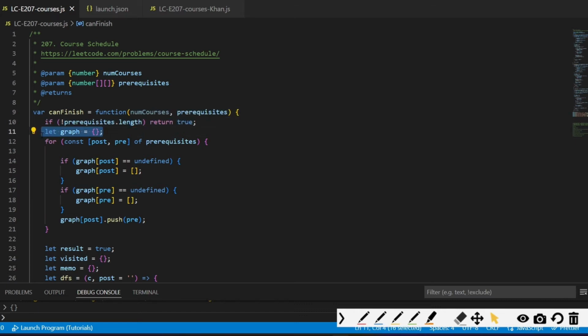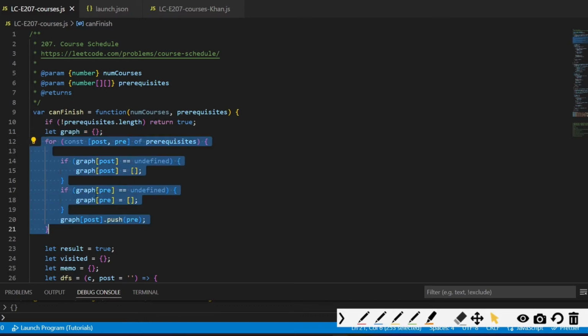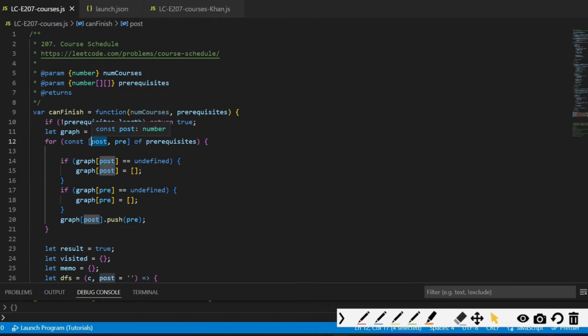This is the object for the graph. And here we're going to create our graph table. And if it's undefined for the particular post course, because we have here the prerequisite, once we have completed that prerequisite, then we can complete the other course. So it's AB, and here we have the graph.